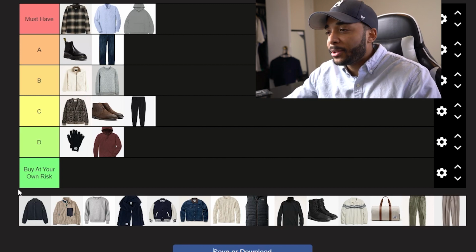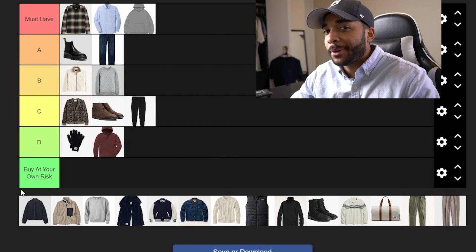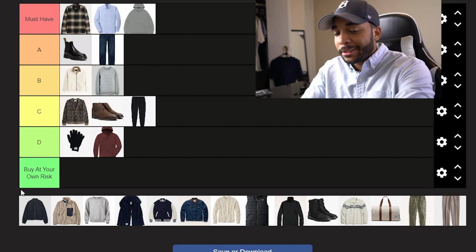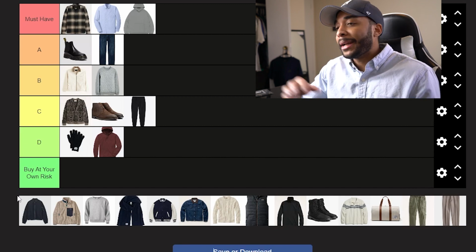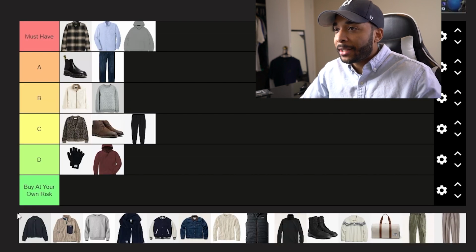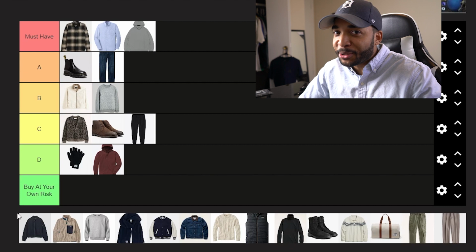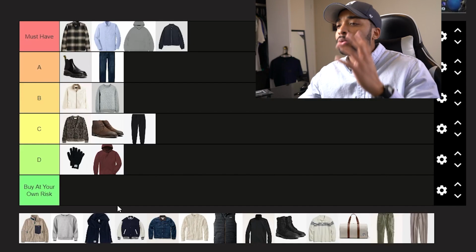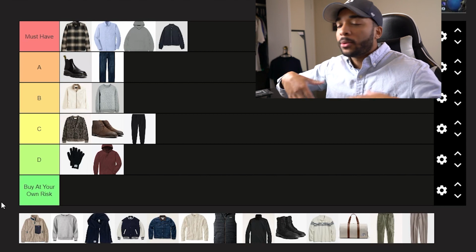The only ones I will say you probably want to stay clear of right now are the NASA ones with the patch and a little zipper tag thing. But outside of that, just like the Oxford, just like the flannels, you see where I'm going with this. You see, must have. Just 1. 1 you can grow into or keep forever.